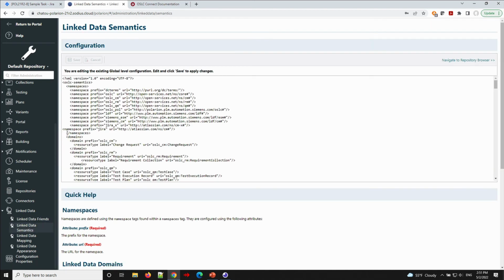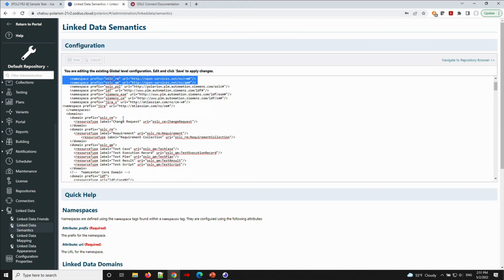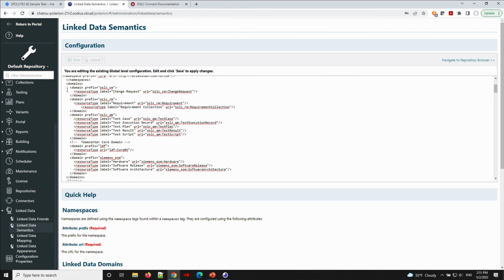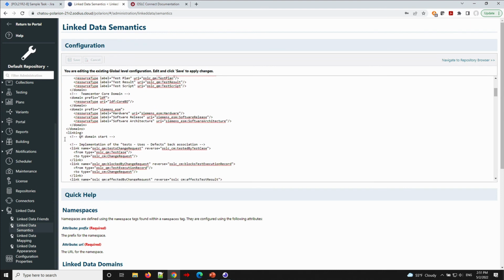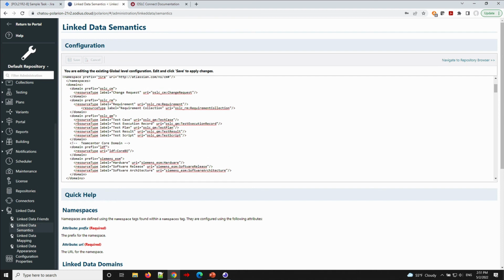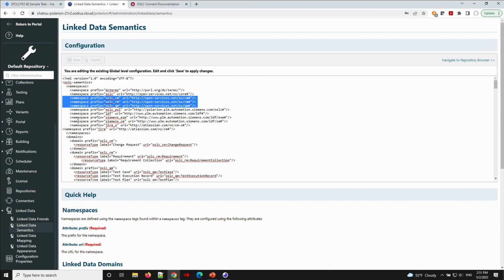What this does is it just describes the OSLC domains that it supports. You'll see in my configuration here, CM, RM, and QM are all supported OSLC domains, and that's why we saw the change in the quality and the requirements management accessible by our Jira system. And this is entirely flexible by the admin. So you can declare which different semantics there are, what domains are being supported, what link types are being supported to what resource types. So you have a lot of freedom to be able to declare the different OSLC services that Polarion might provide, both the standard as well as custom.